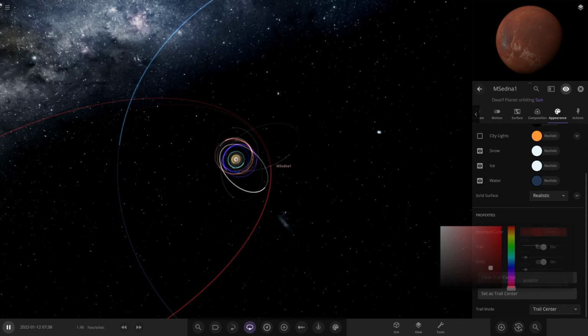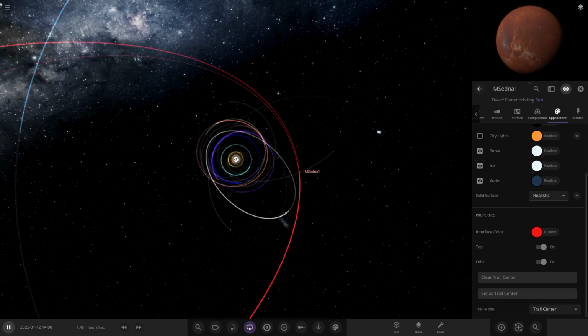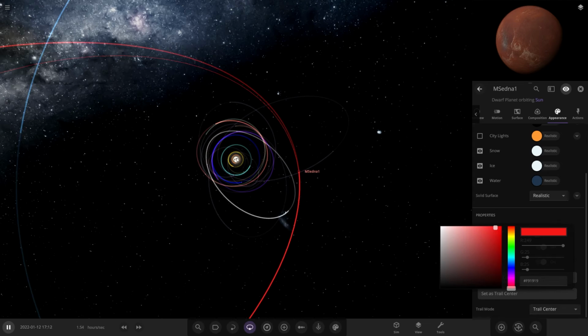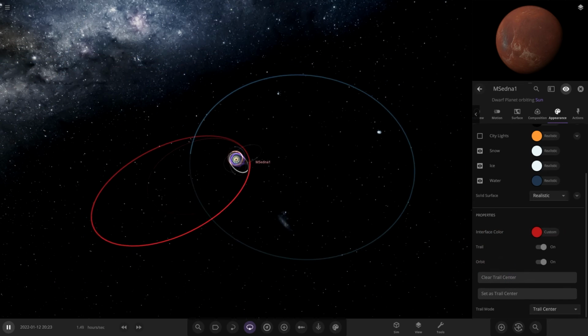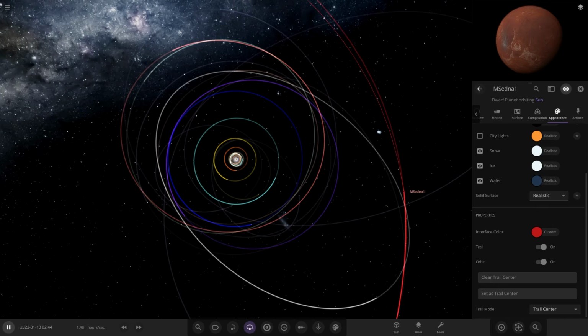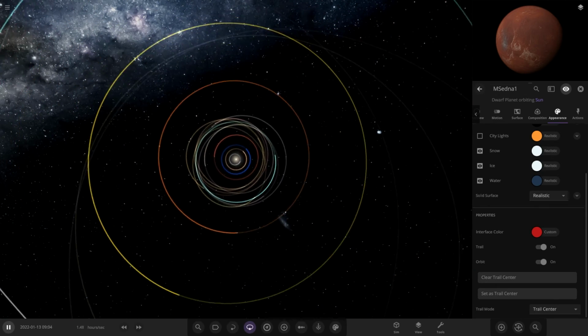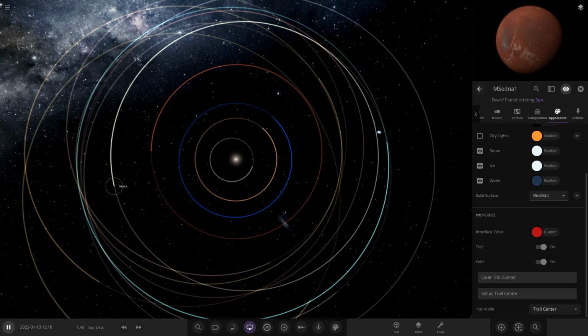And Sedna, no, I do want you to be the bright red. It's got to be the bright red. You've got the bright red Sedna. You've got Planet 9's orbit out there. So red and blue. And all the way back in here, you've got Maya and all of those guys, and all the way to the inner system, you've got Mars is red. Cool. And then actually, one last thing.